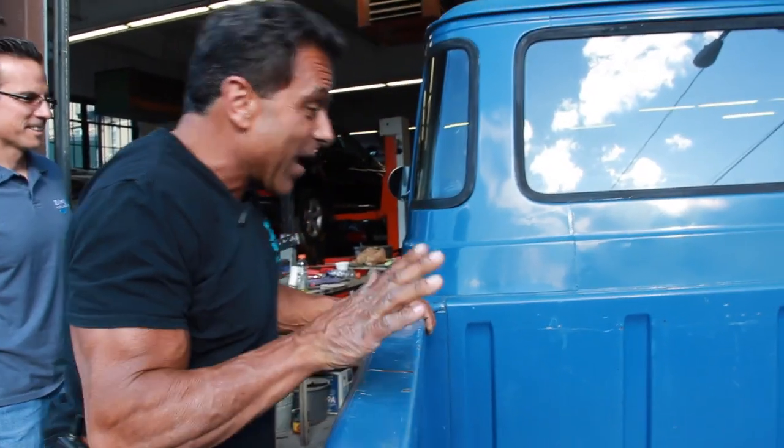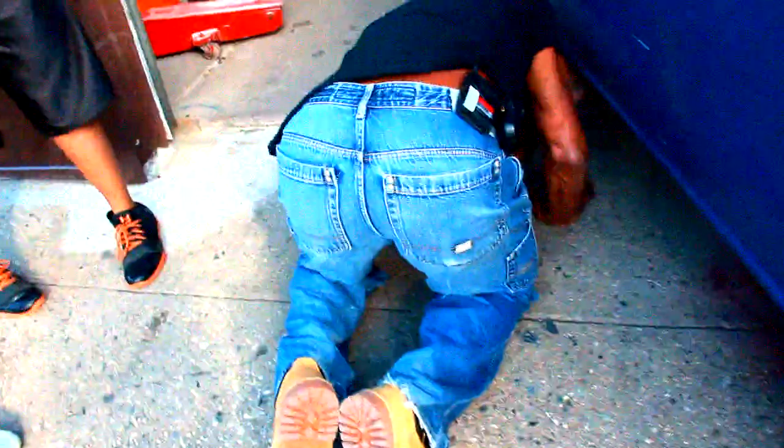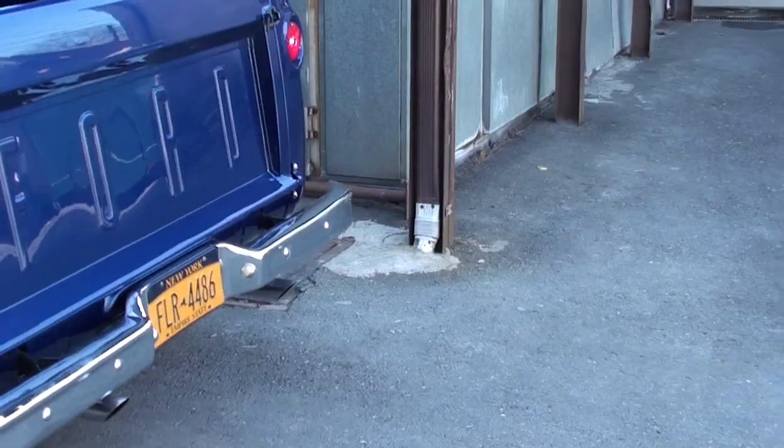Very interesting. I know I've seen it before, but I did want to check it thoroughly. Did you ever hear of the Kevlar coating? Yeah. Did you see it? They did. Sometimes they do a whole truck. Sounds like a good idea. The inner wells are rotted also, besides the outer. So we're going to go inside too. But you can't always see these things until you take off the front panel and go underneath. Check it.